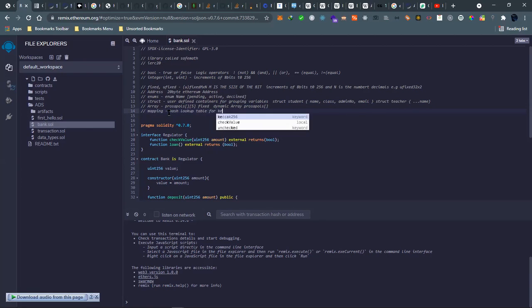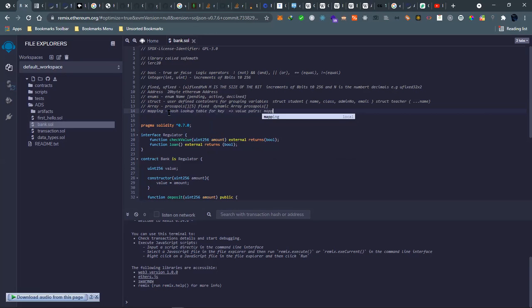It contains key-value pairs. Basically this is how it looks.